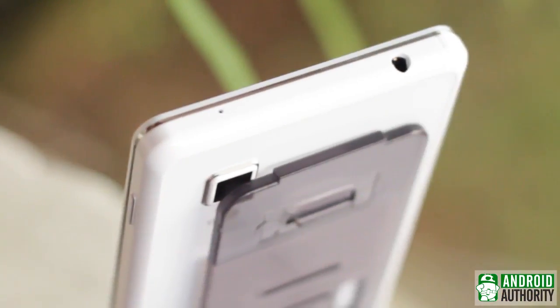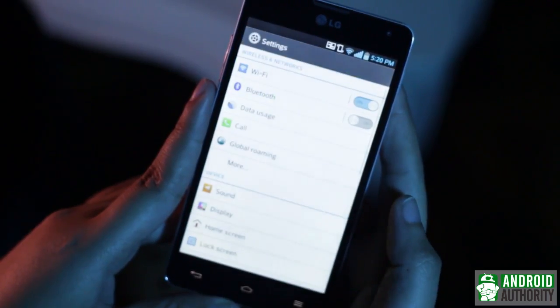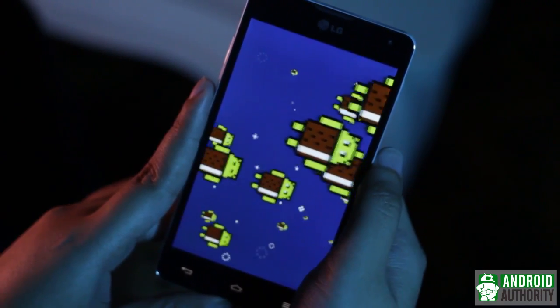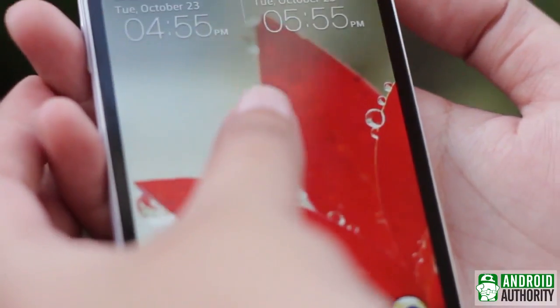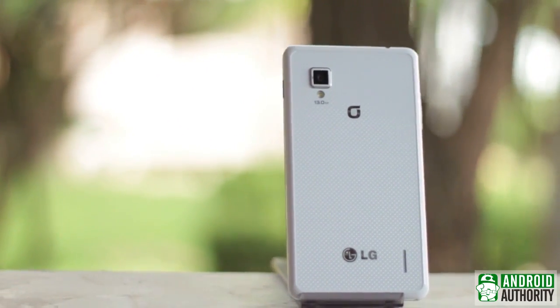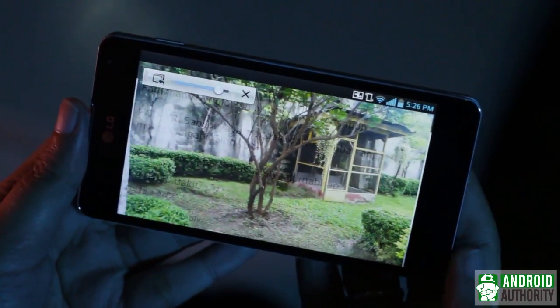So guys, this is the LG Optimus G. It's an elegant phone with its sleek jet black front, beautiful reflective back and metal edging. It feels good in the hand, not too heavy but not too light. It's a very responsive device with powerful hardware and gorgeous display. Colors come out less saturated and more realistic on photos and videos. Its back camera, though, still leaves much to be desired. The Q-Slide feature is a convenient addition, making multitasking easier.